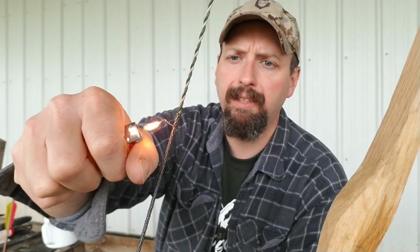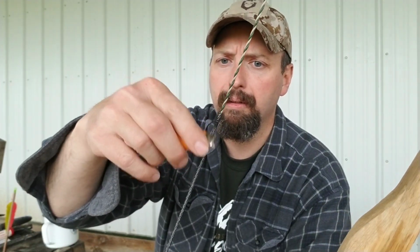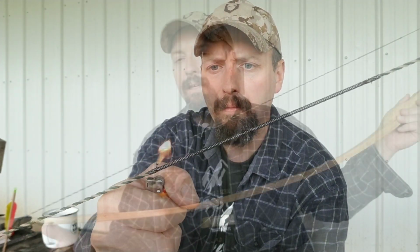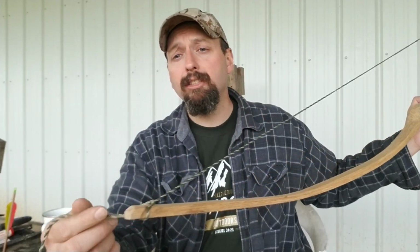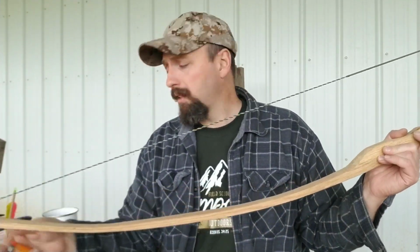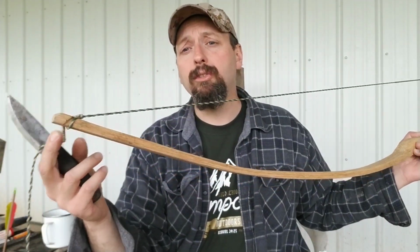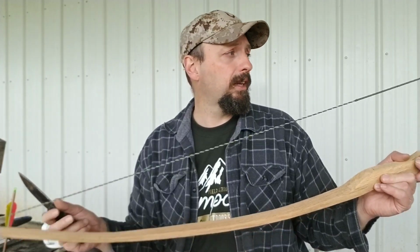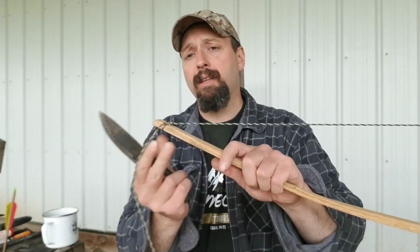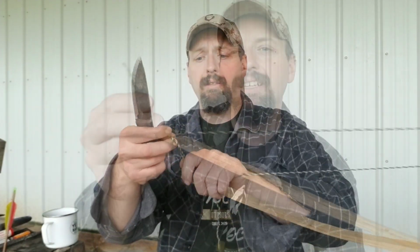So as far as finishing these off, you're just going to have these little tag ends, tails, and they just melt right in. Now, because we made this string intentionally long and we used a timber hitch, you're going to have excess tail here. Now, don't string this thing up instantly and think, man, that's all I need, I'm going to cut it off. But once you shoot it and everything gets established and you kind of get a feel for it, that it seems like a happy spot, you're going to go ahead and can trim this off.